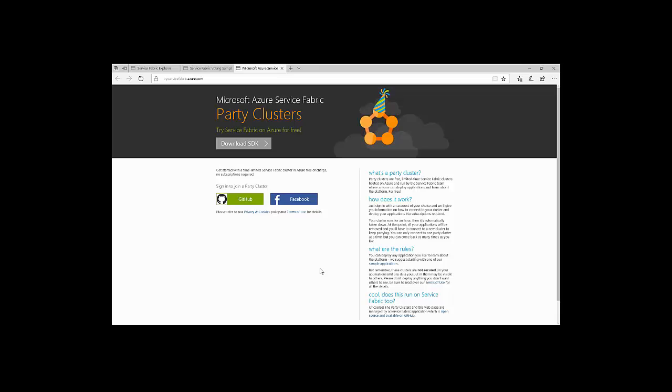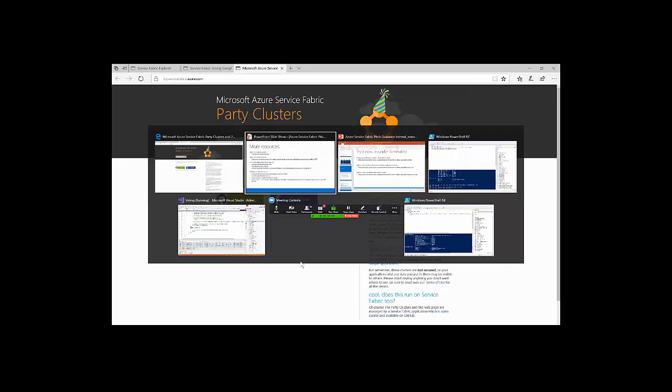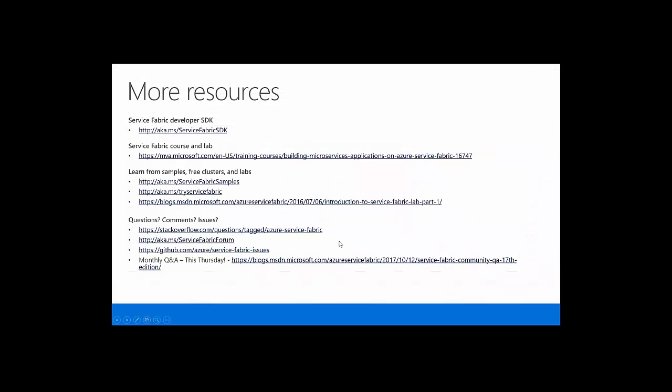You just grab the SDK, log in with your GitHub ID or Facebook, and we give you the connection information for a cluster running in Azure. And then you can play around with it. They reset every few hours. It's a playground where you can deploy our samples and play around with things without burning your own MSDN credits. So that's another fun way that I love telling people about to get started.